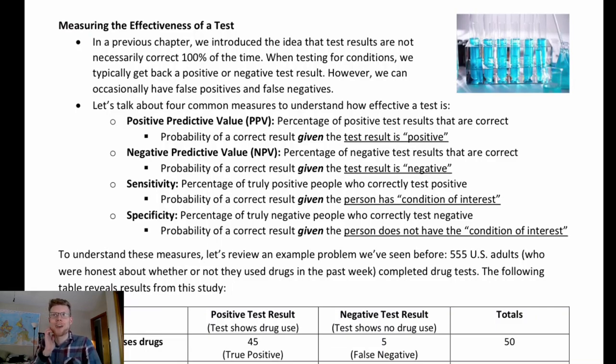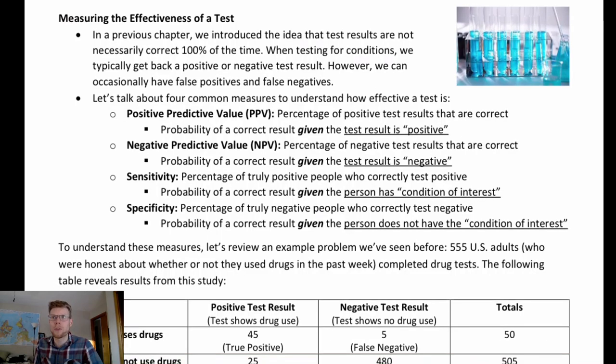A couple of these we're going to break down. We're going to calculate them, and we're going to talk about what exactly they're measuring. As we've talked about before, tests are typically not 100% accurate. It'd be nice if they were. Maybe there's a few that are. But most tests are going to have a little bit of error in detecting the presence of a particular disease or virus or something like that. To measure the effectiveness of a test, we use these different terms that measure different aspects of its reliability.